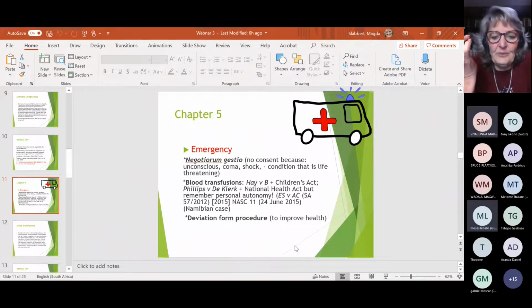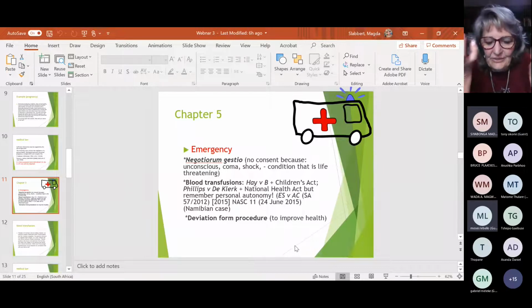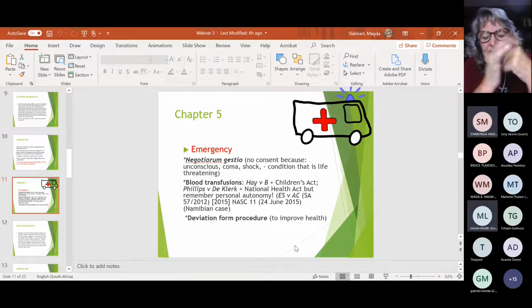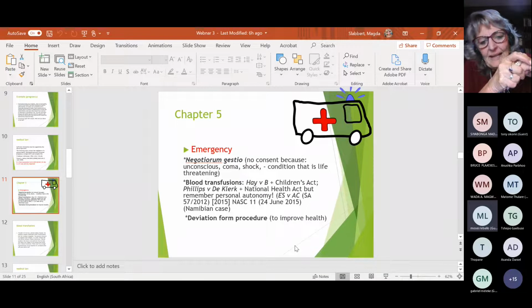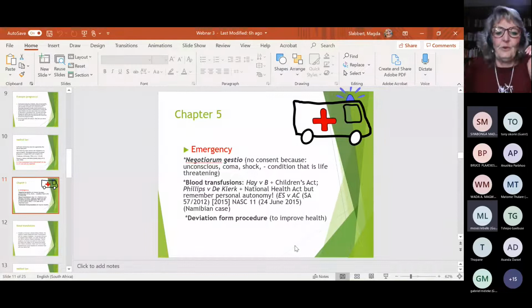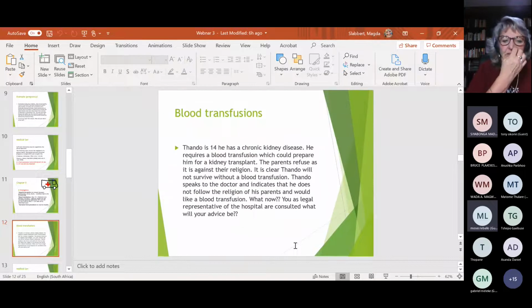Otherwise, if you deviate from a procedure, it can be argued that you did not have informed consent. That's also what happened in the Beekes case, also a little bit in the Isaac versus Pandy case, that there was a deviation, a communication problem, because informed consent is so important. So the best I can say there is if you deviate from the procedure for which you had informed consent, it must be in the interest of the patient or to improve the patient's health.